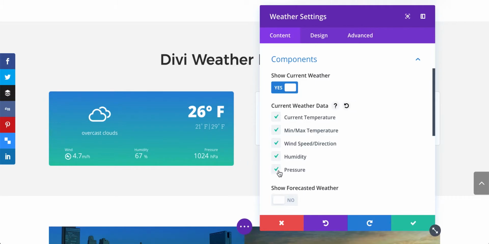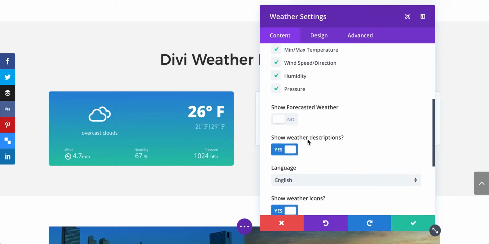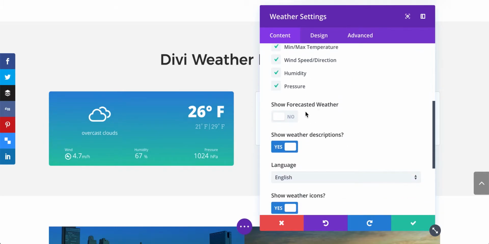So when I get rid of pressure, you'll see humidity slid over. There's two boxes. Humidity looks weird hanging out here, but that's because humidity is center aligned, and I'll show you that in the design tab in a minute. If I got rid of this, I could right align humidity and just tuck it over here in this corner, and we would be fine. It wouldn't look weird hanging out here. So you do have, in the design tab especially, a lot of control over what your weather module looks like and where things are positioned. I'll come back to forecasted weather in just a second.